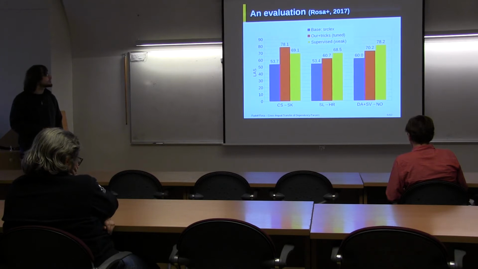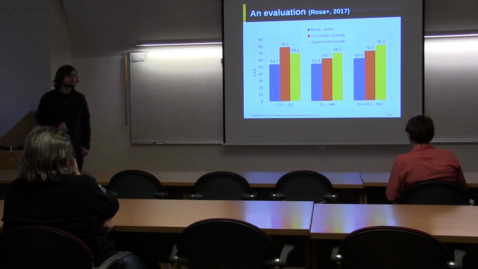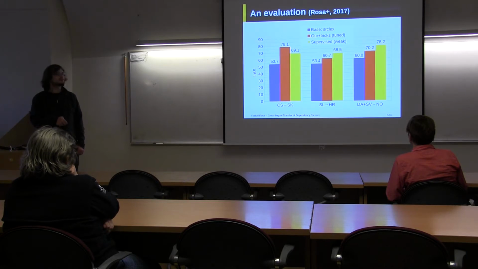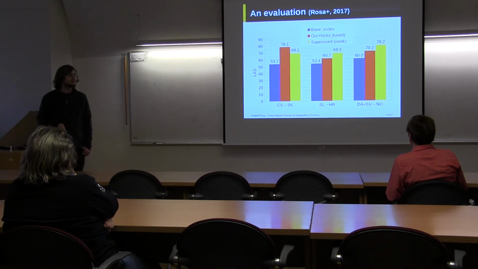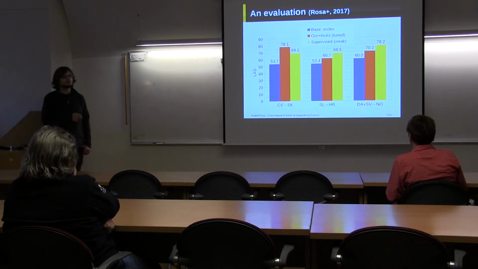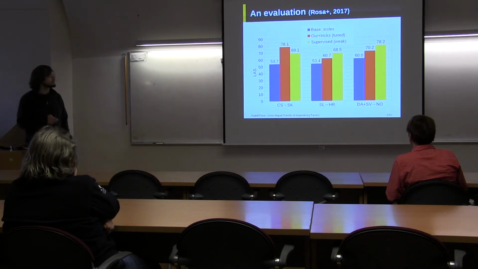An interesting thing happened for Czech and Slovak actually, where the cross-lingual setup managed to get better than the supervised one. So this is when we use the Slovak treebank and train on it, and this is when we don't use the Slovak treebank, just use the Czech treebank and translate it into Slovak and train on it. I think it's a combination of several things why this happened. One thing is that the supervised parser was actually a bit weak. Like 70% is a low number. It should be about 80 or more. But it was trained by the organizers of the shared task, so we don't know.